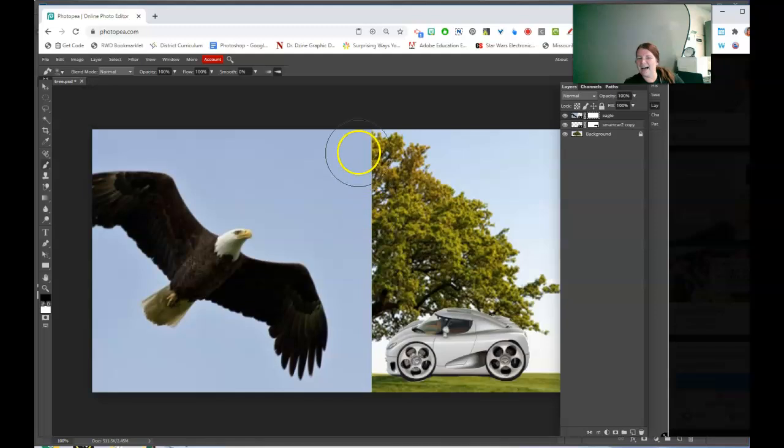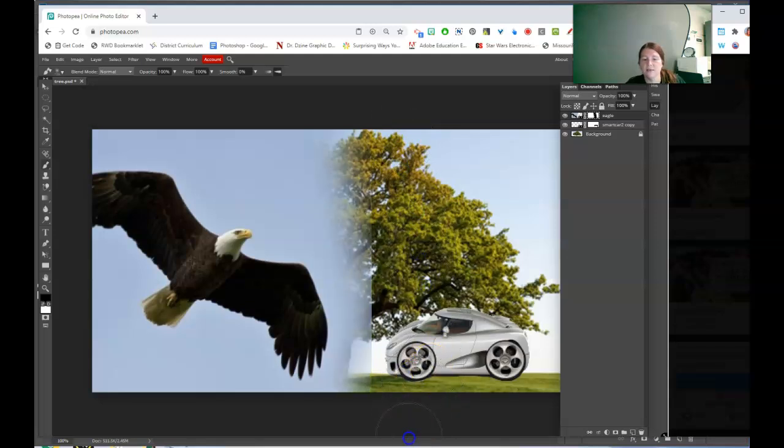So let's say we want to hide this ugly little edge here because we want to make this fade. So we want this picture to fade out and then we can see the picture behind it. You've seen that sort of effect before, right? So what we're going to do is hide this line. I'm on the eagle's layer mask. I want to hide the line. So I'm going to paint in what color? Black to hide. Okay, here I go.